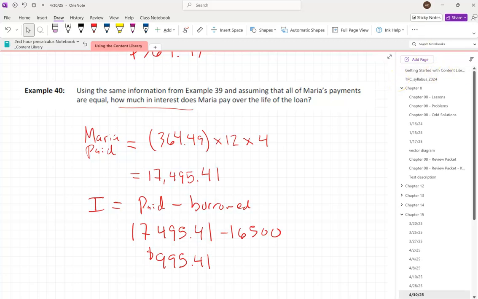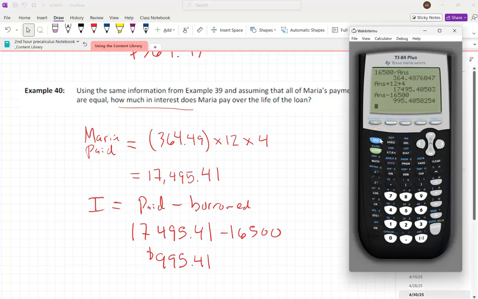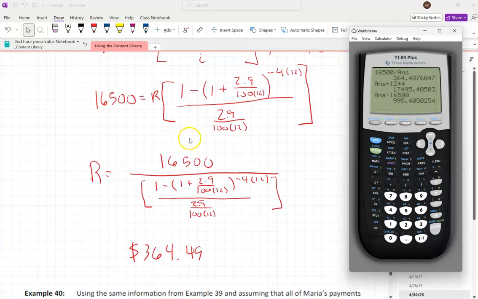Okay. What I want to show you is some calculator stuff. So if you have your graphing calculator with you, I encourage you to take it out and follow along. Your calculator is a built-in app that makes doing these sorts of finance calculations very easy. But you need a little bit of practice on how to use it effectively. All of these problems that we've done by hand, you can do on your calculator.